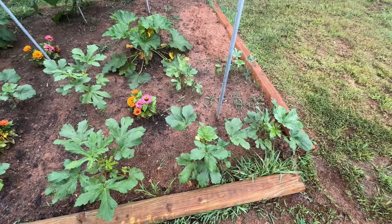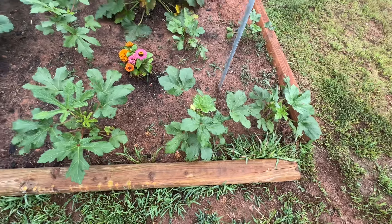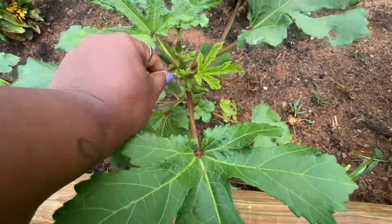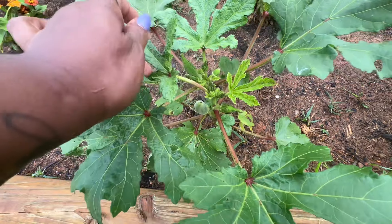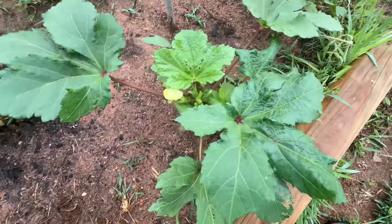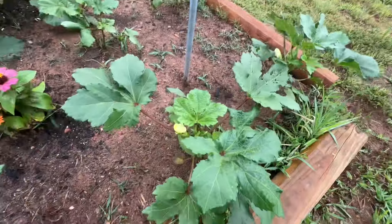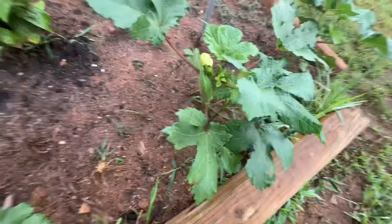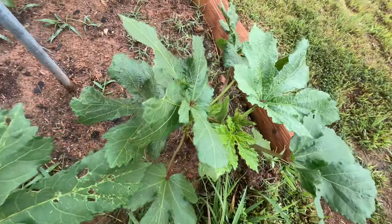Now it's time for me to start putting some phosphorus out on these okra plants. Look at that — we've got one already. I'm going to bring me some sudsy water out here and put it on these because I don't want these ants tearing up my okra. Time to pick that one. I didn't think that a plant being that small would produce okra, but I have pods on those.